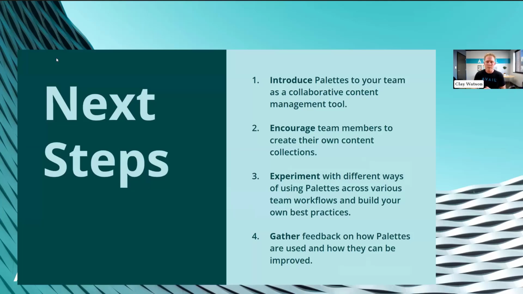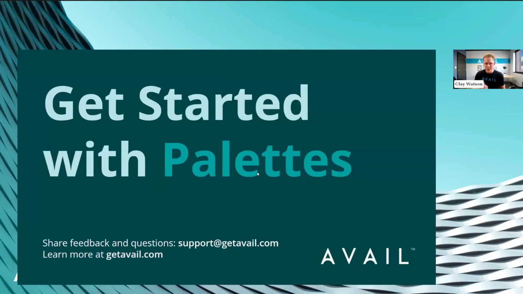And then we want to make sure that you're gathering that feedback and ultimately sharing it with us. Share your feedback and send your questions to support@getavail.com. Myself and Rob are monitoring that help desk. We're happy to answer questions. We're genuinely eager to understand how you are using it, how it's affecting you, and how we can continue to build on this functionality for end users as we continue through our roadmap and development pipeline.